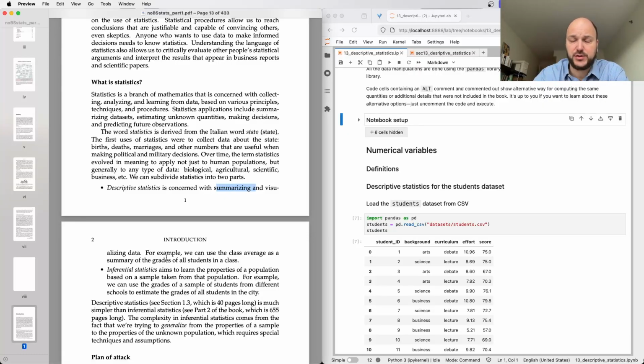But we're focused on what is in the data. And then the more complicated task, which is inferential statistics, is we have a sample from a wider population and we're trying to infer what we see in the sample and try to generalize it to the wider population.